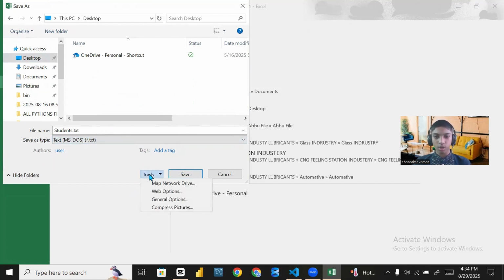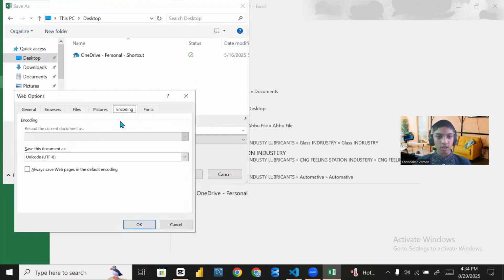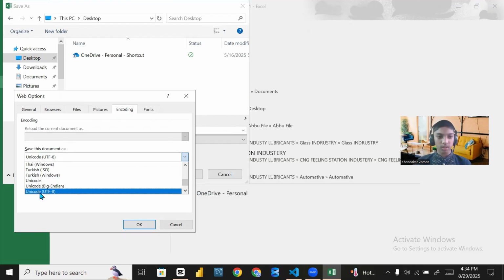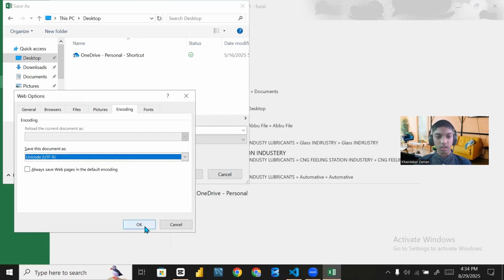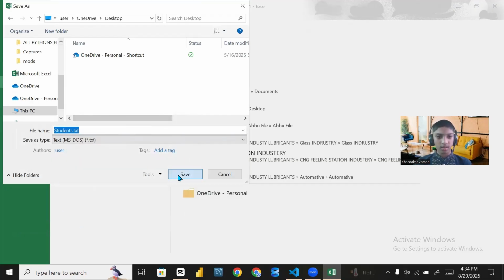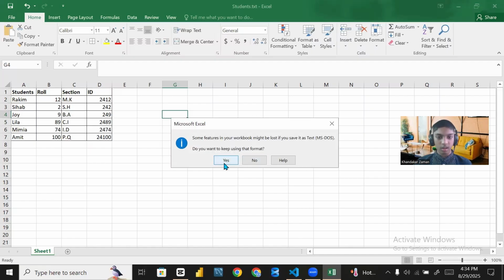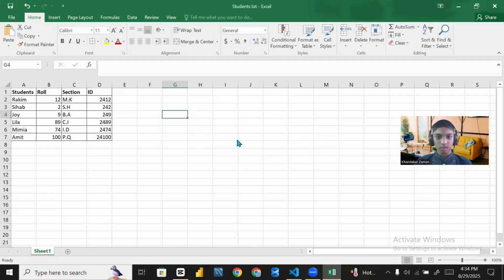So go to the tools options another time, web options, encoding, save this document as what? Select Unicode UTF-8. If you select it, click OK and then save it, click yes and don't save.